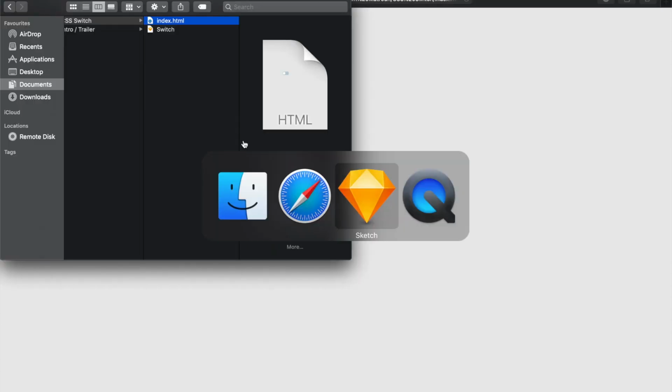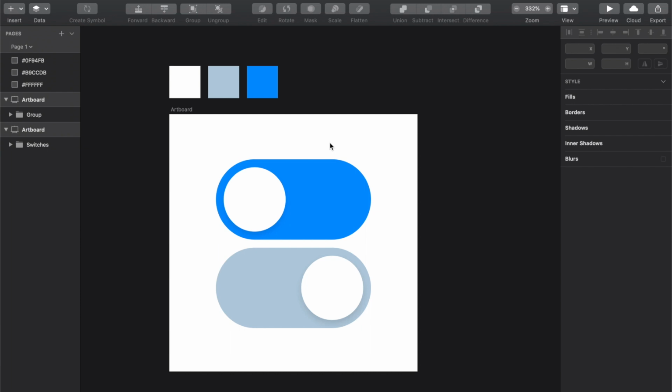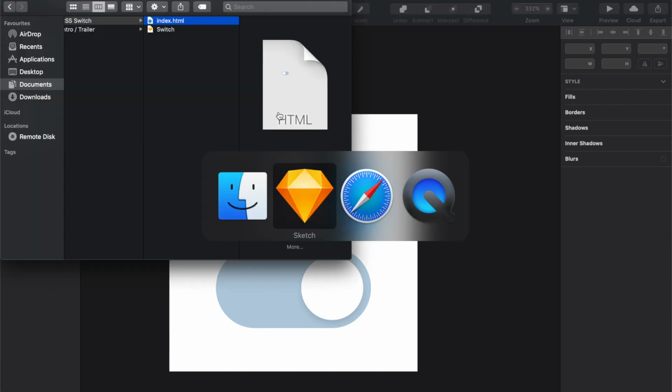So that's the first segment of this video. We have gone ahead and we have created the little switch or toggle buttons. Next step is going to be coding this up in HTML and CSS. And let me give you a look at what that looks like. So this is what we're looking at right now. It's fairly straightforward. Again, same thing that we have here. We have our off state and we have our on state.